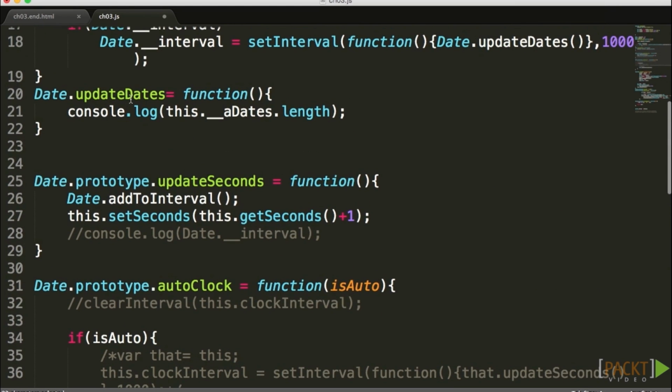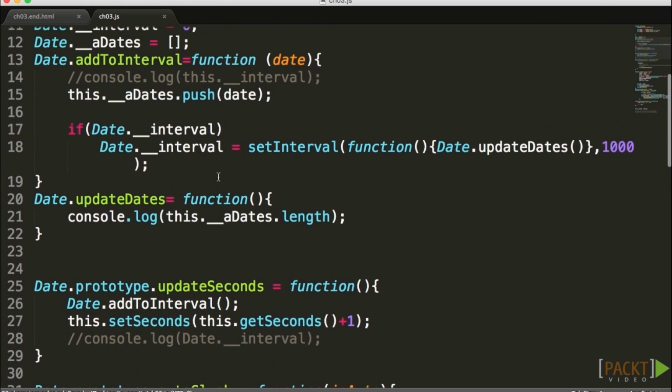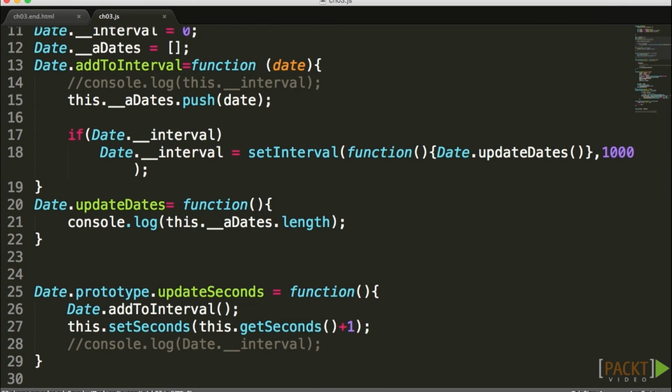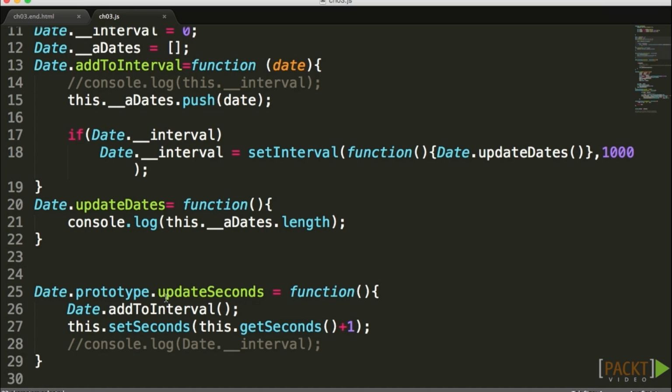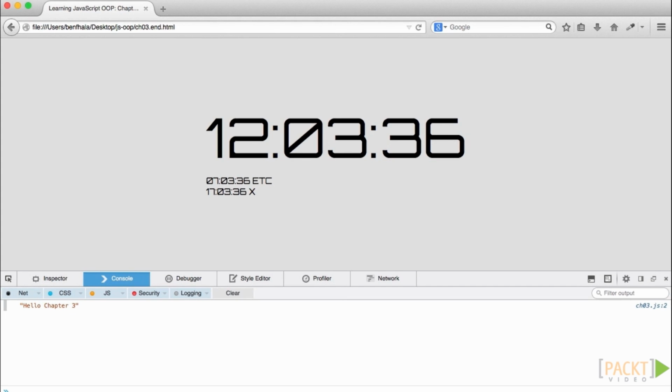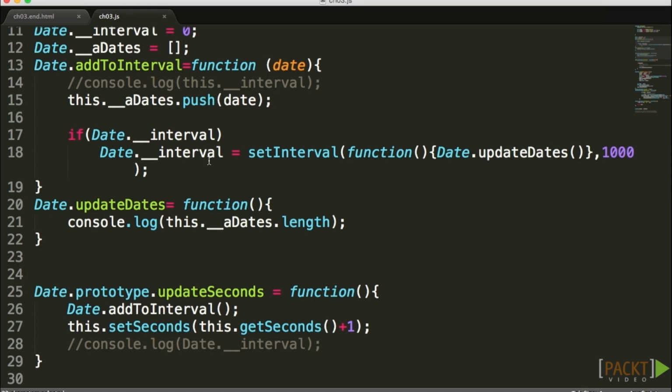So if I go ahead and save this, theoretically, everything should continue working as it did before. So if I click on refresh here, then our clock should continue working. We have here a slight little snag. We have to figure out what the snag is. Oh, well, we just needed to get the console. So if we look at our trace itself, the first step that we want to do is figure out why that trace isn't happening.